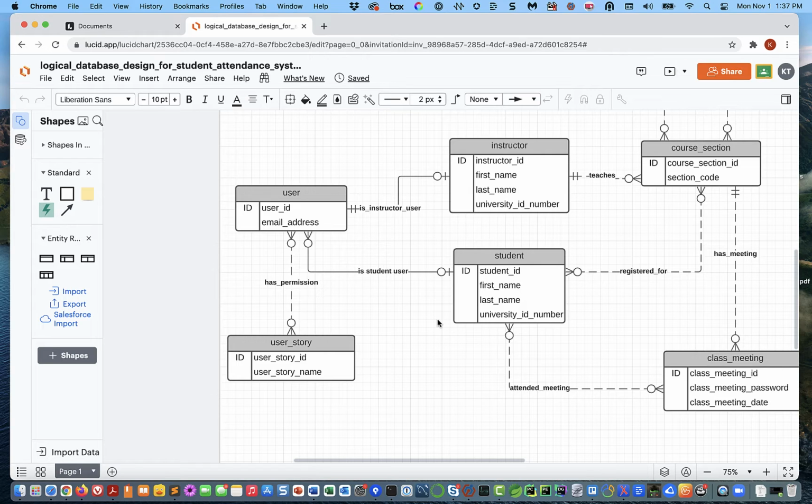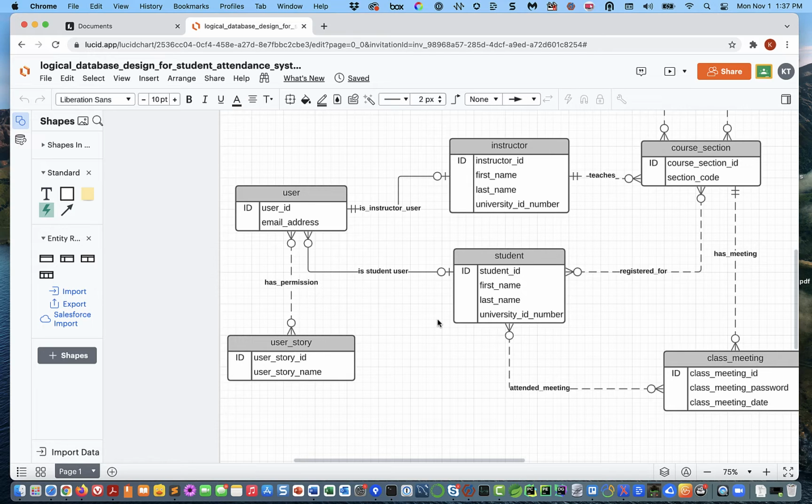Well, a user story, in our case for something like this, is, I think, the user stories that I had for the instructor user were that they could set up a course, they could set up a section, they could set up a student, they could set up all these things.